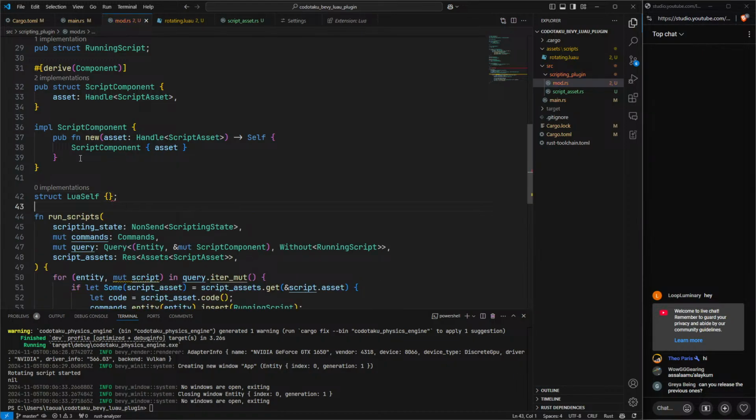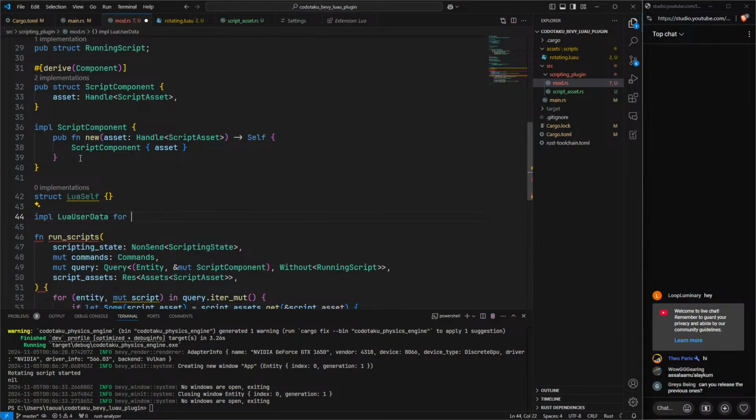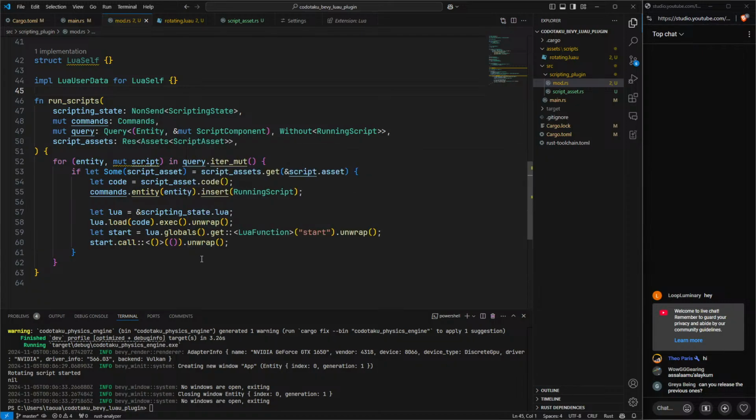And that's basically it for now, maybe. Okay, and now this should implement UserData. Lua user data for LuaSelf. Now what we're going to do is pass in that call, and we're going to make that self thing.